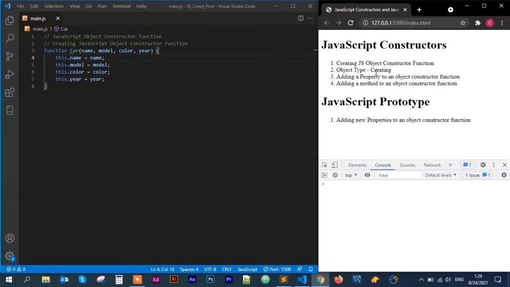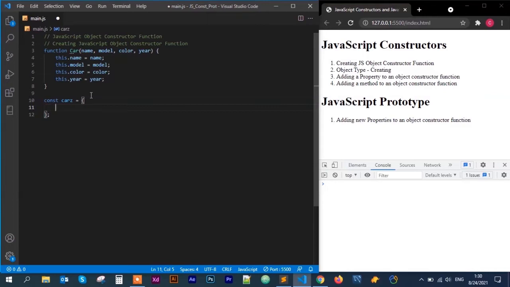So guys, if you remember in our previous video on JavaScript objects, which I am going to link in the description of this video, we talked of different ways of creating a JavaScript object. And yes, we looked at creating a JavaScript object using an object literal, but there is a second way of creating a JavaScript object by use of the new keyword. So this is what we are going to see here. When you're creating a JavaScript object constructor function, you use object types, and these object types are of the same type.